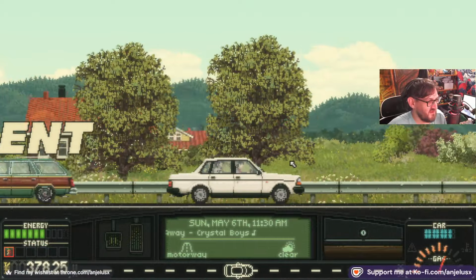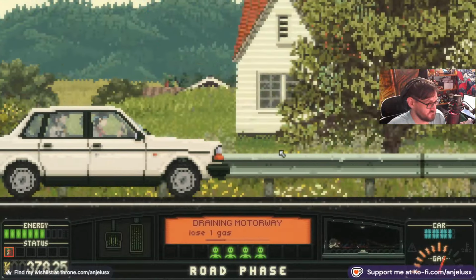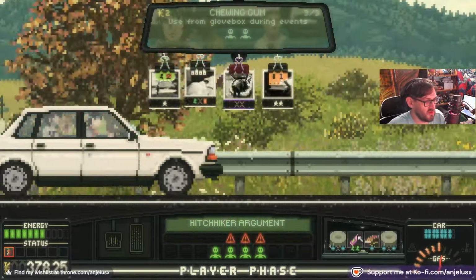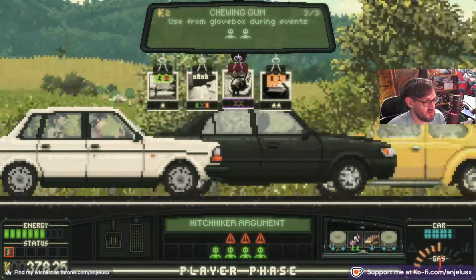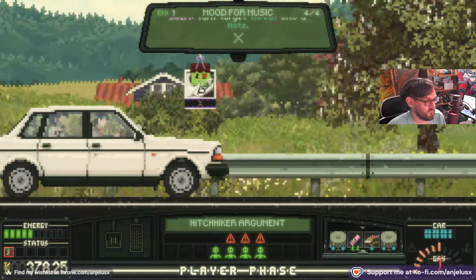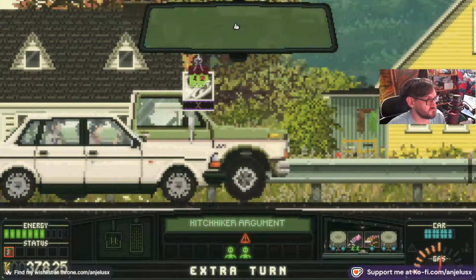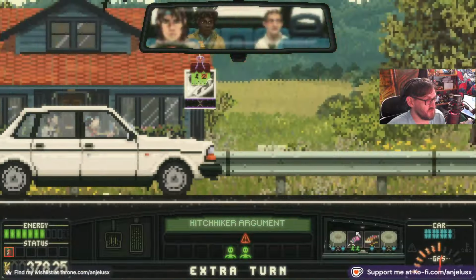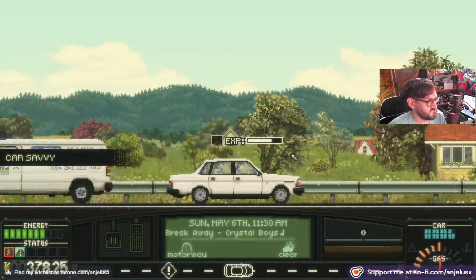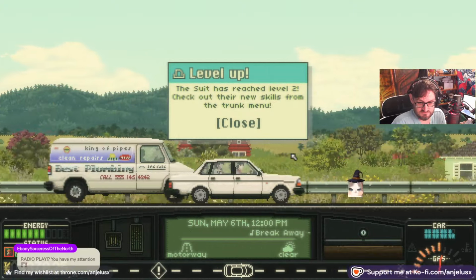Hitchhiker argument. Of course. Lose one gas. Wow. Rude. Gonna use two energy. First, we're gonna do that. Oh, we got two of them. There we go. Fill in a lot. Yes.